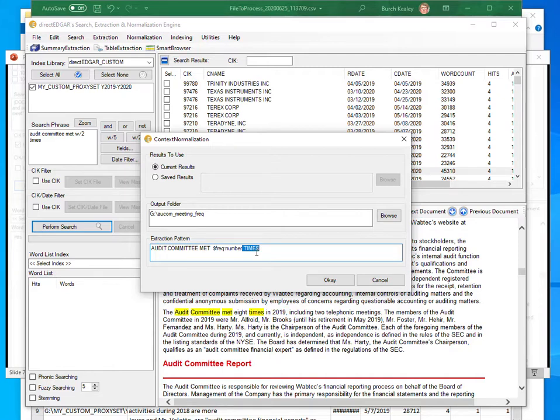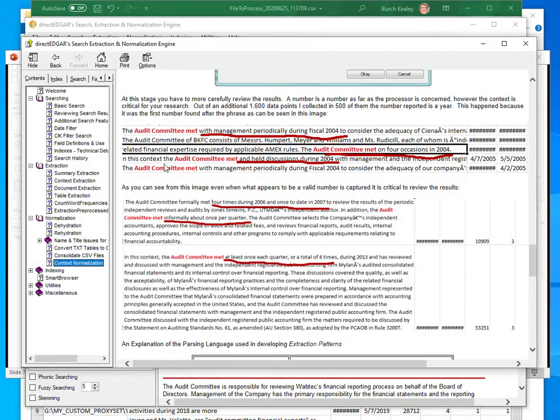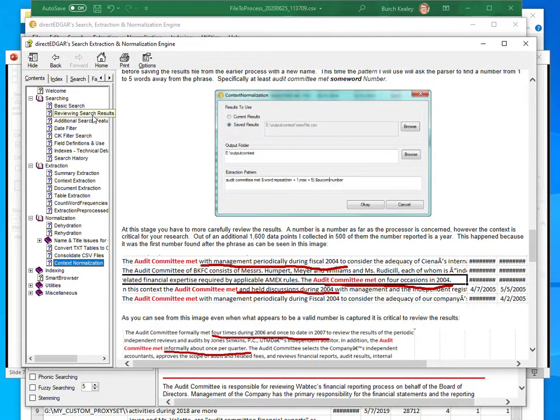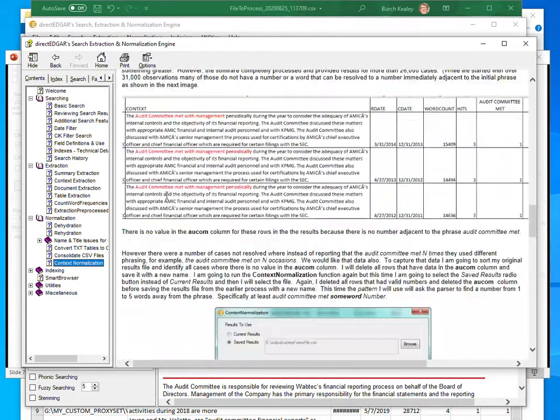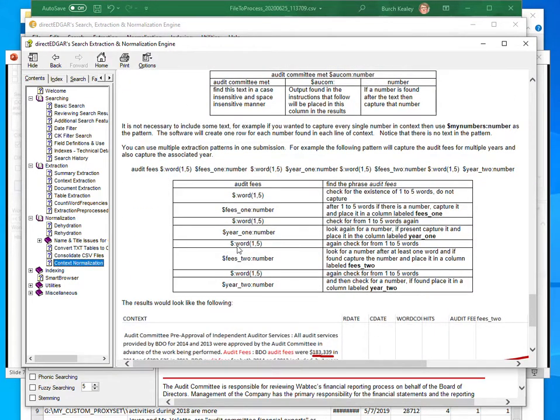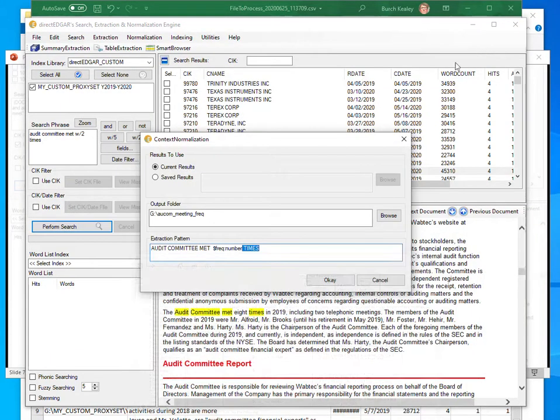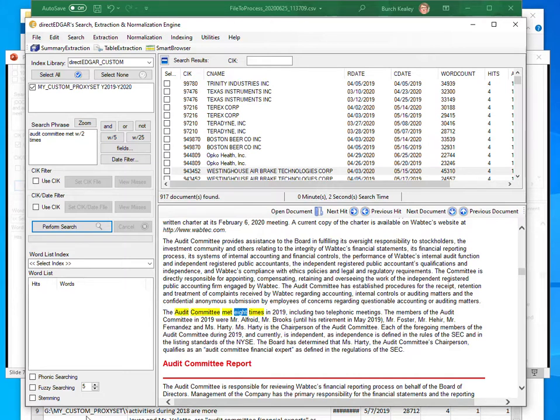In this short video, I don't have time to go through all the details of how we set up extraction patterns, but I want to call your attention to our help menu. If you go to the help item on the application menu and go down to the normalization section and find context normalization, in here I describe how to create the patterns that we're going to use. There's some very detailed information about that, so I'll leave it for you to review when you're ready to replicate this work or apply it to your own particular research needs. I'm going to hit the OK button. The application is going to run. It's going to generate the context for the items, and it's going to do the context normalization, and it's finished already.